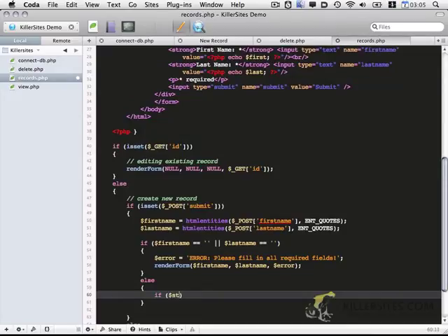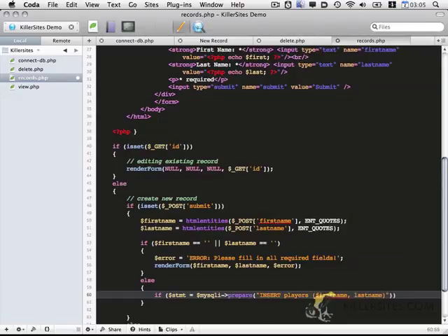So similarly, we're going to use the prepare function and insert players, and we're going to pass it first name, last name.